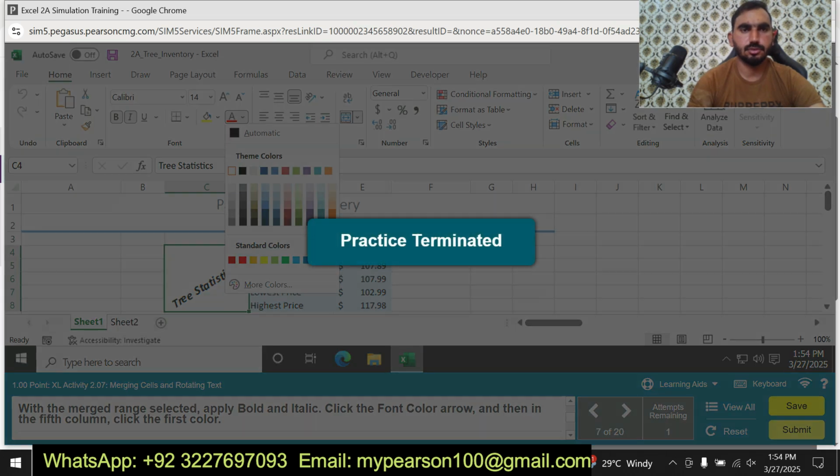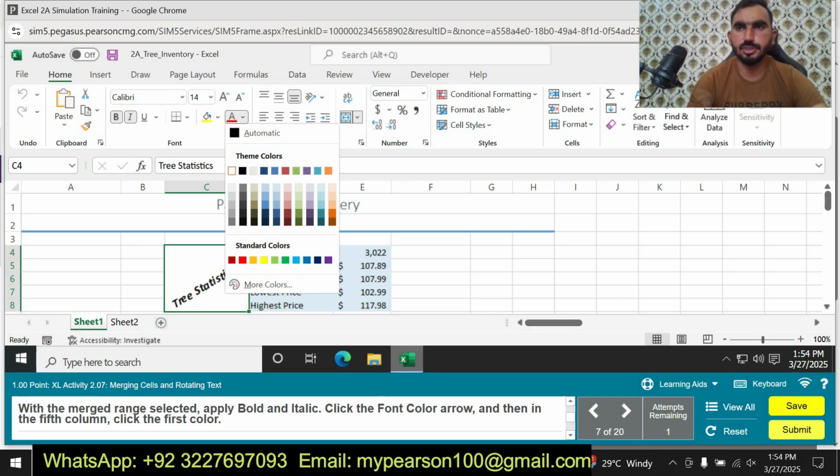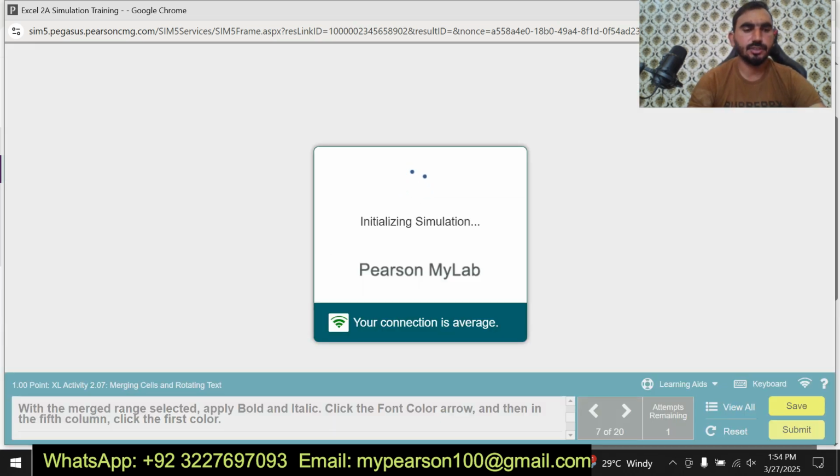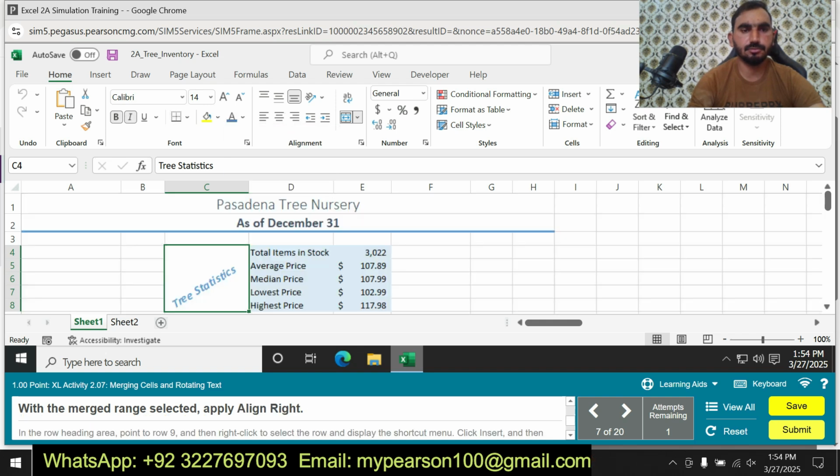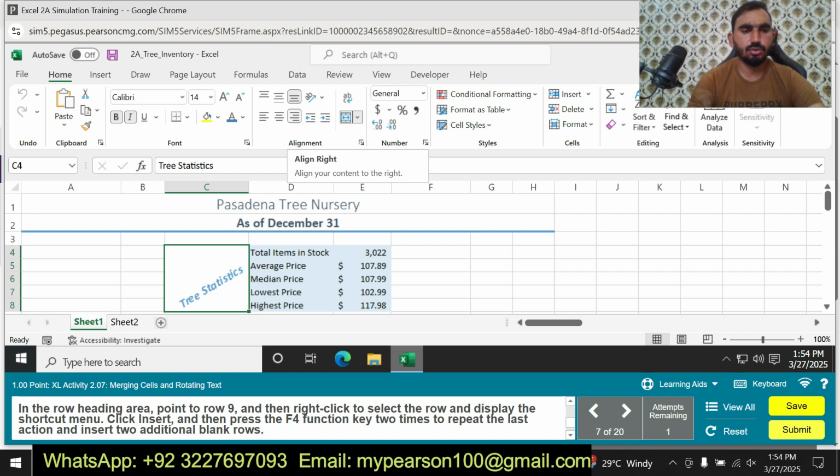Okay. I filled the color there, sorry. Okay, with the merged range selected, bold, italic and then the font color is the first color. Okay, with the merged range selected, apply align right. In the row heading area, point to row 9 and then click to select the row and display the shortcut menu.